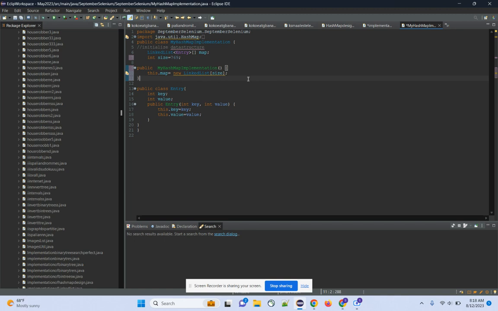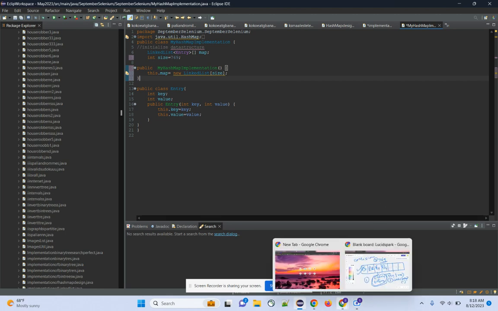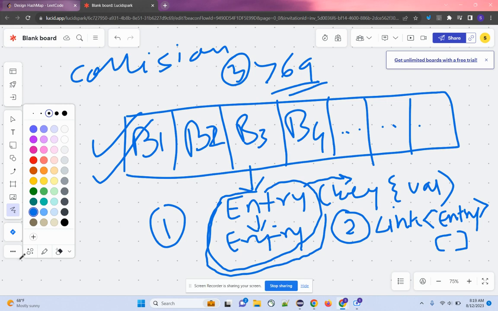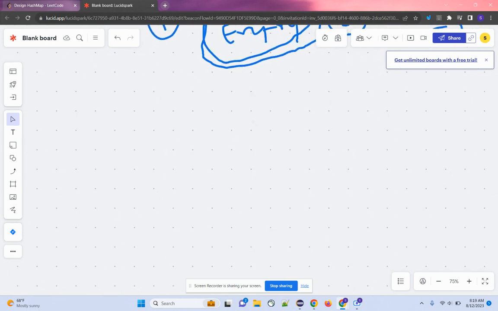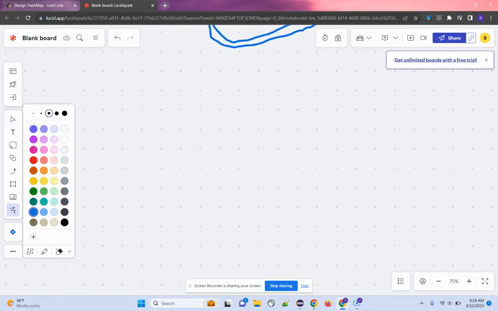So this is the way we are going to get this entire initialization done. Once this main thing is completed, we are going to see those three methods which they have told us to code, right? Those are get, put, and remove. First we are going to see the put method, because get comes afterwards. First you have to insert something into the bucket, right? So that we are going to see first.